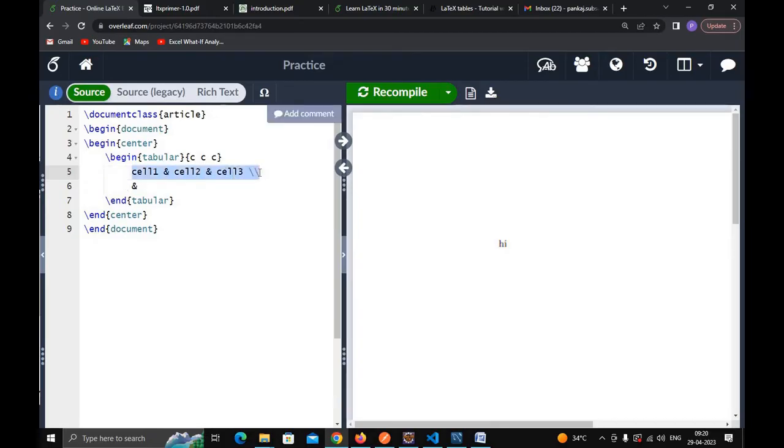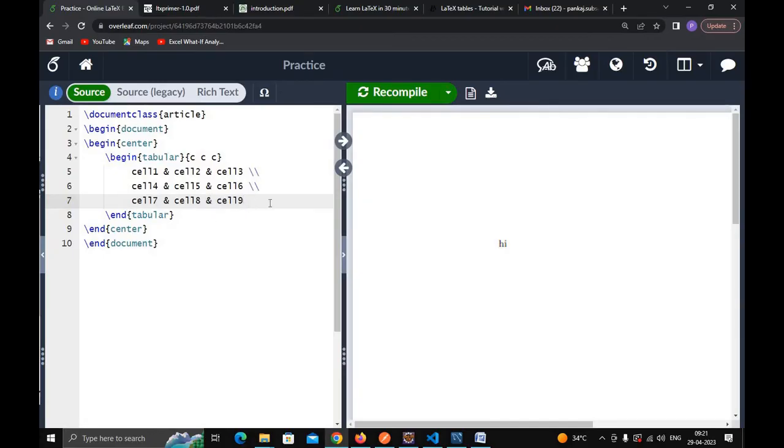We will copy it, paste it here, and this is cell 4, cell 5 and cell 6. And similarly we will paste here cell 7, cell 8 and cell 9.